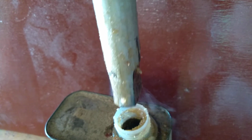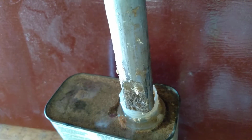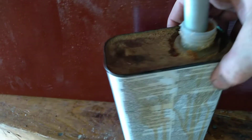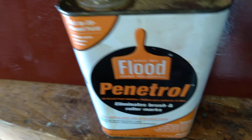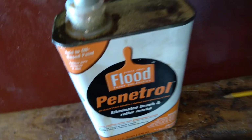So that's the centerboard rod hot off the presses and into a bucket of Flood Penetrol to cool off. And as it cools, it'll be soaking up that Penetrol into all the pores of the iron.